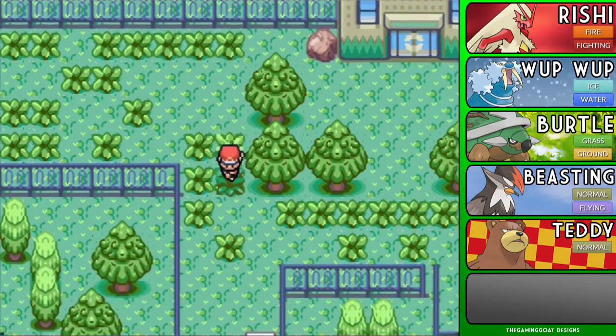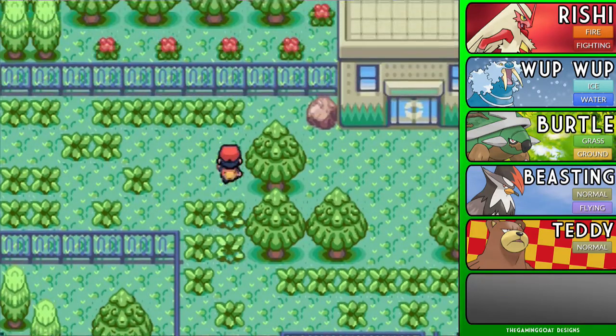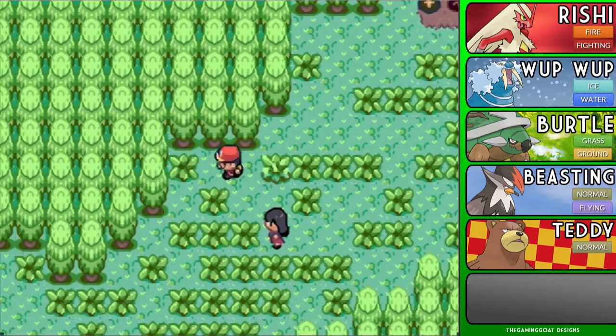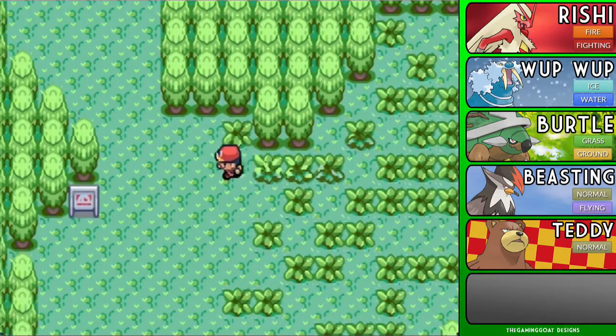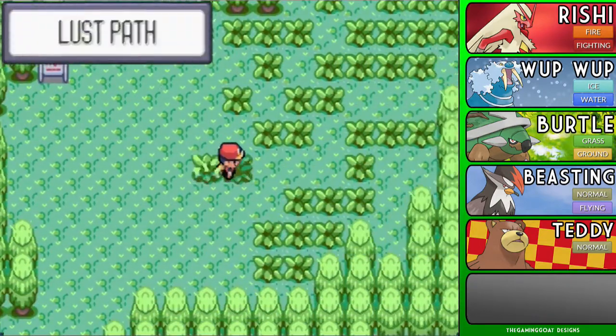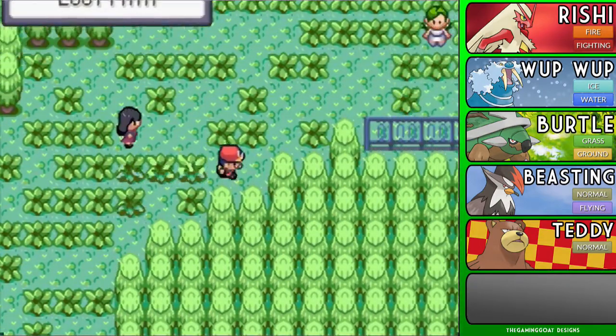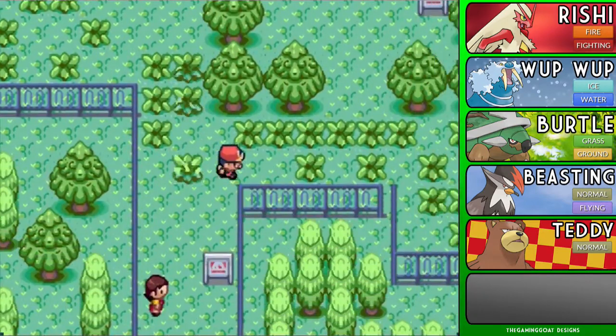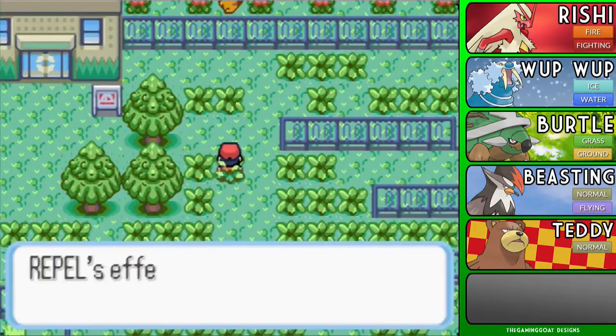Well, it appears that they're moving out. I'm gonna go check up on the other area up here, see if actually Ring Path. Okay, so it looks like this is the only way for us to go. So we're gonna head up here and maybe down. Okay, I'm doing good so far.